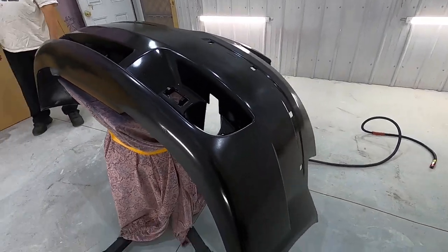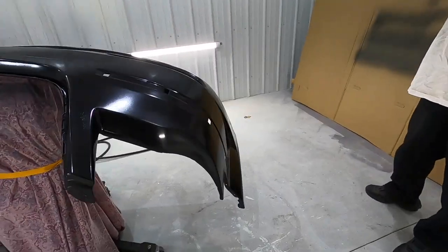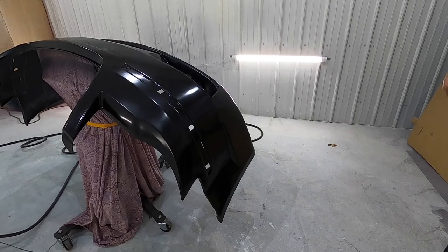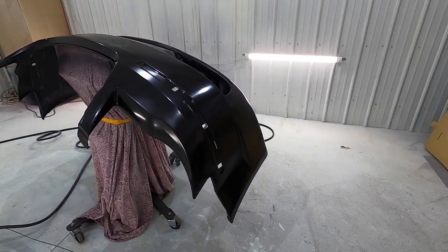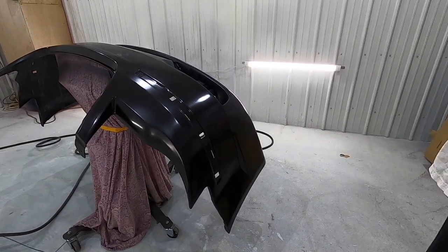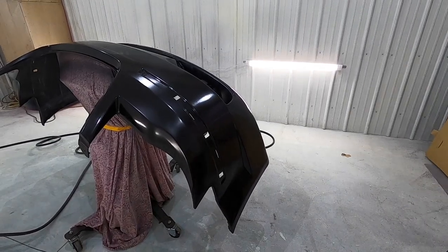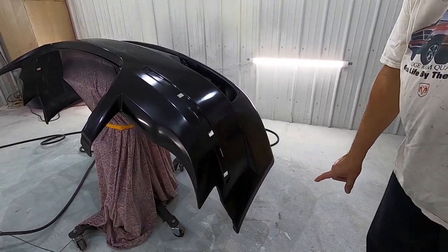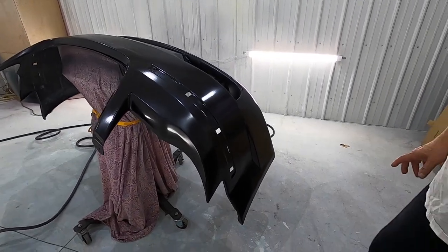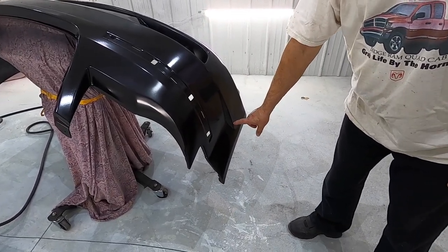Show them where I fixed it. All right, so tell them what happened. I was backing out of my garage to go work on my dad's house, and we had two minivans, a red one and this black one you see here. My wife had parked the minivan outside the garage, which I never tell her to do, but she did it anyway. I backed out to the left, and I caught this on the red minivan and ripped the fascia right off.